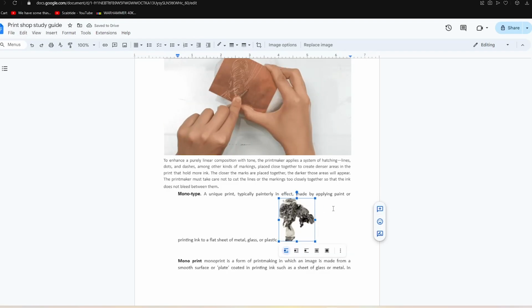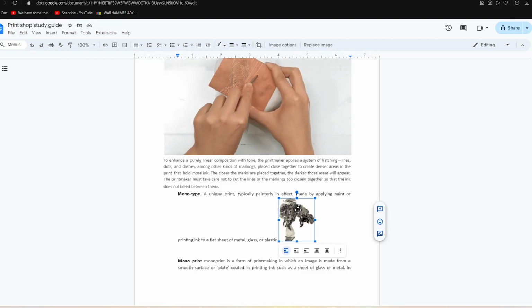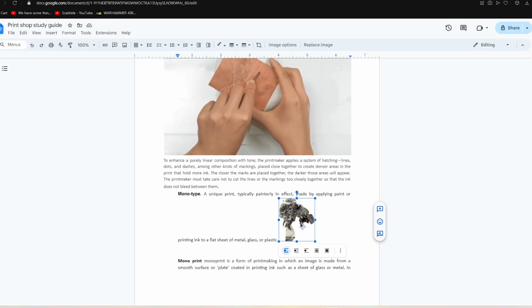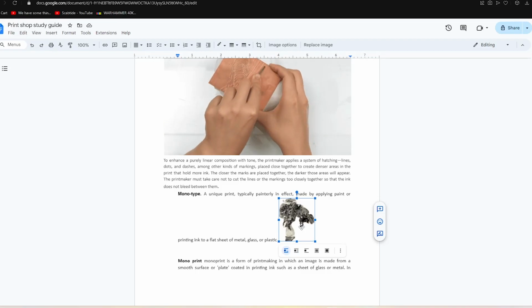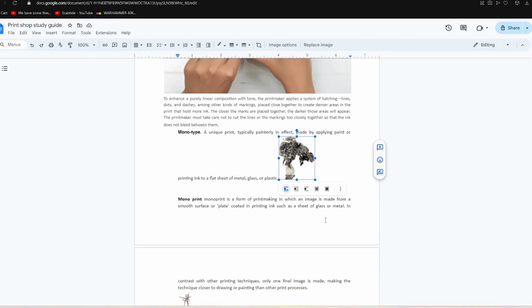Monotype, a unique painted print, typically painterly in effect. Made by applying paint or printing ink to a flat sheet of metal, usually in like a thin layer. Because usually if you put it on too thick, it'll just squish out when printing and cause a mess. I know, because that happened to me before.